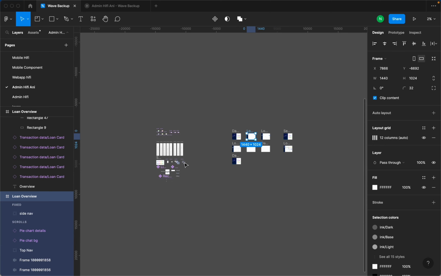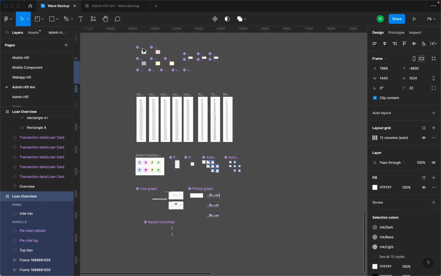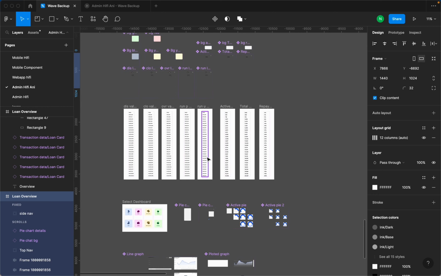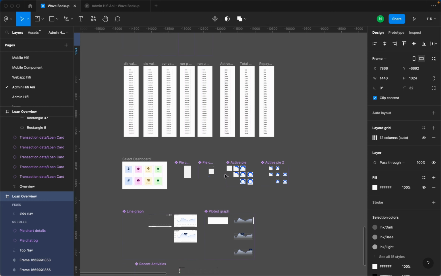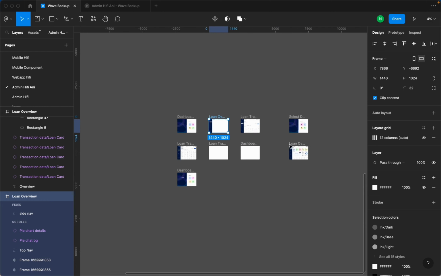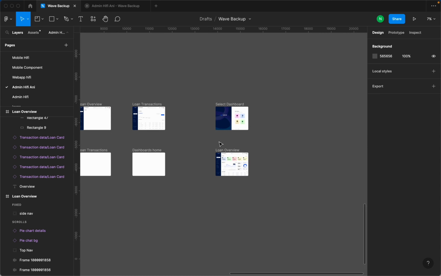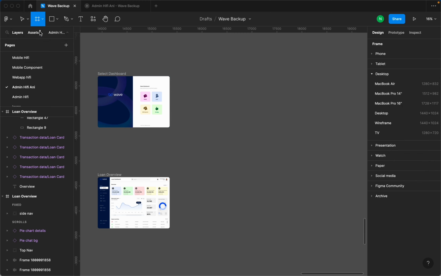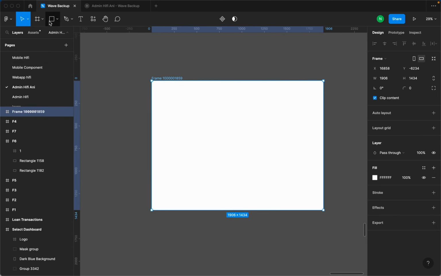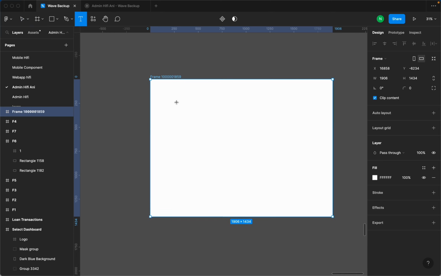Like I said, this is going to be an explainer video. I've created my component, so I'm going to explain how all this works. I'm going to recreate some and use some that I've already created. First I would like to explain how smart animation works, and some things you need to pay attention to. I'll grab my frame, this is just to explain how to use smart animation.